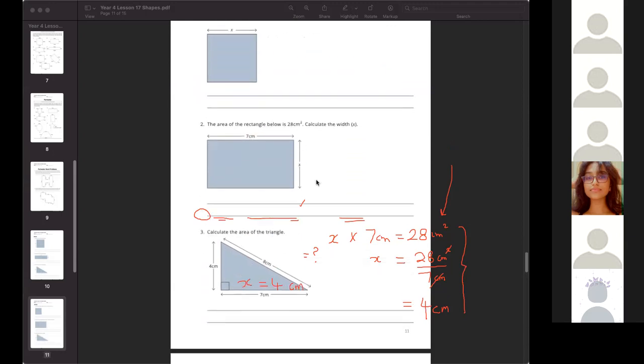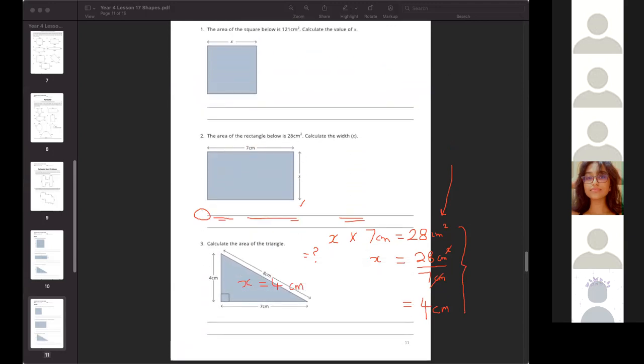Okay. Guys, now it's the triangle. The lovely, lovely triangle is back. And they say, simply, calculate the area of the triangle. That's it. All of you, give a go at this. Okay. What is the area? All of you try and see. Remember, imagine it's a rectangle. Tristan, is that your answer for the triangle, Tristan?